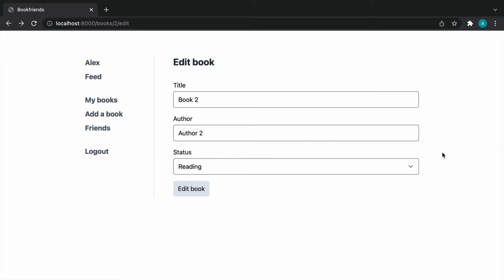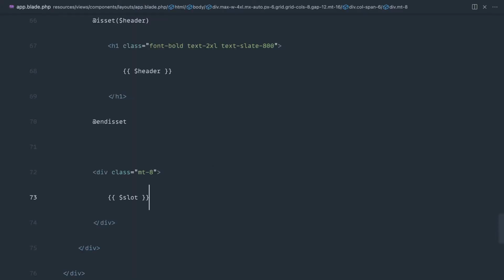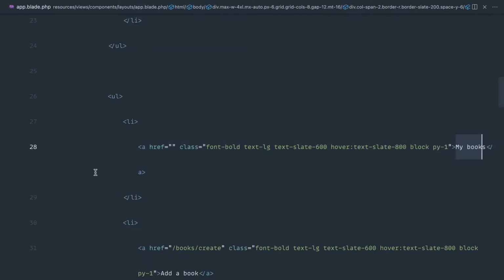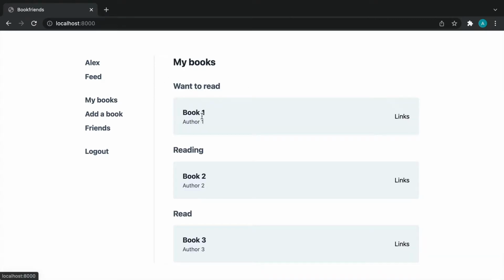Let's work on our UI a little bit, and then we will go ahead and create our tests to make sure that when we do submit this through, it actually persists the changes in the database. Now, first of all, this My Books link doesn't work. So let's head over to our base layout and let's go to My Books. Let's switch this to the home page. Remember, that just goes over to here.